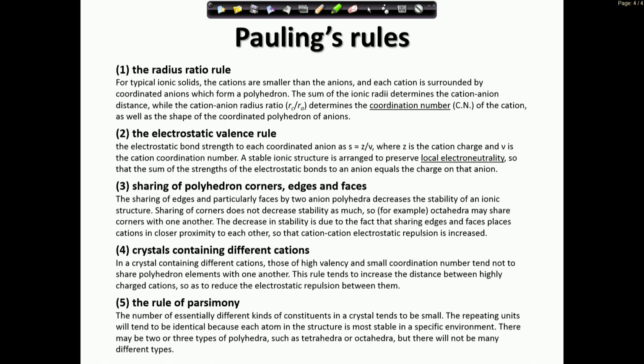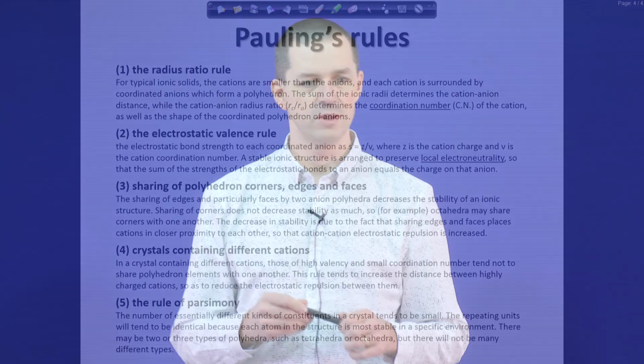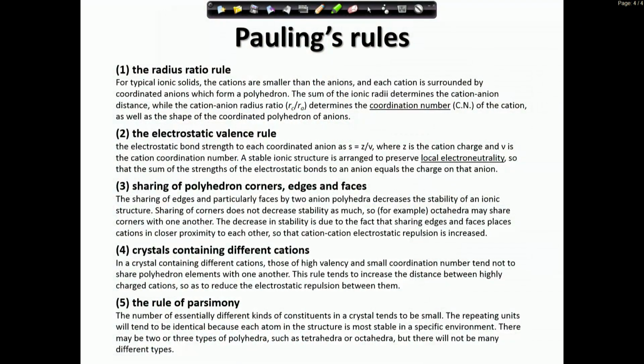A rather useful and easily verifiable rule is the third one, and that tells you that the polyhedra in the structure tend to share as little as possible. So mostly the polyhedra will share only corners, less frequently edges, and even less frequently faces. It's possible, of course, there are structures with face sharing polyhedra, but the structure with only corner sharing polyhedra or instances of corner sharing polyhedra are much more frequent.